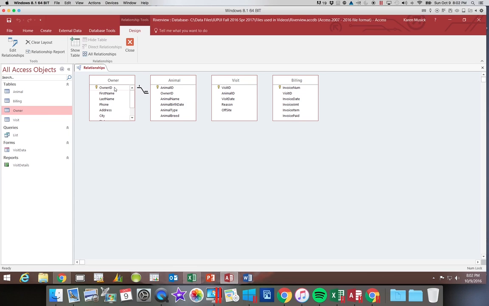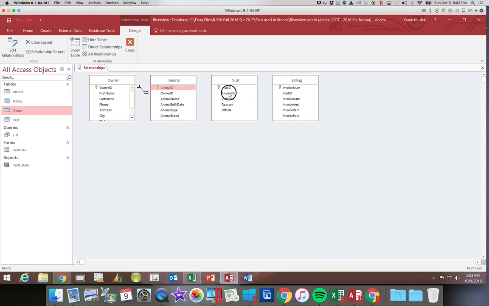Okay, let's take a look at creating some additional relationships. So we are going to start next by defining a relationship between the animal and the visit table. So once again, we have animal ID as the primary key, and it's over in our visit table as the foreign ID. So I'm going to click on animal ID and hold the mouse down. Drag it over on top of animal ID in the visit table.